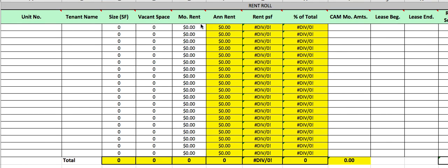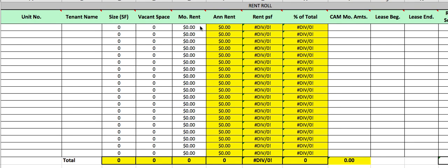Over here, the next field says monthly rent. So what is the base rent they are obligated to pay every month? Now remember that this does not include yet the CAM expenses that they're responsible for too. In many instances on a tenant, they'll pay a base rent, just $500 a month, and then they might be responsible for a percentage of the total expenses for the location based on their square footage they have. So they might have 10% of the total space of the whole center, and so they're responsible for 10% of the expenses.